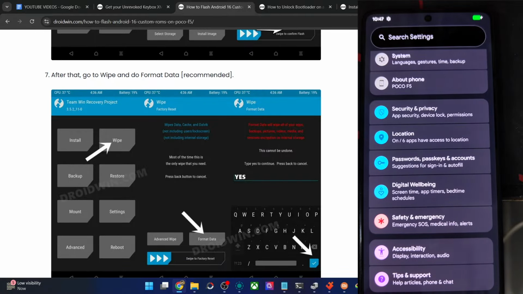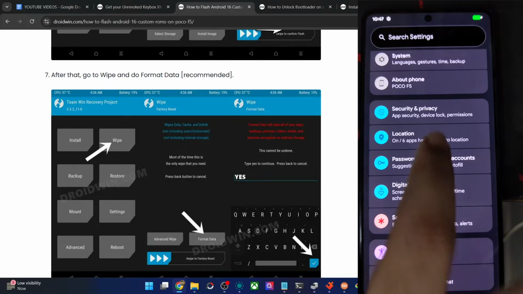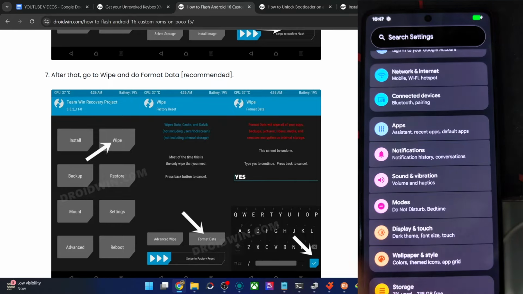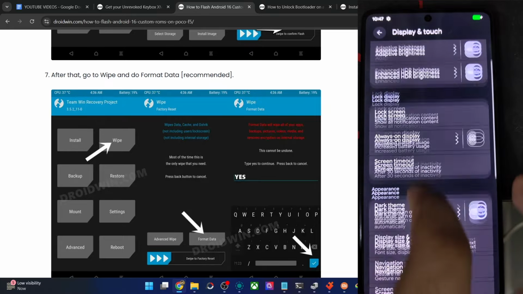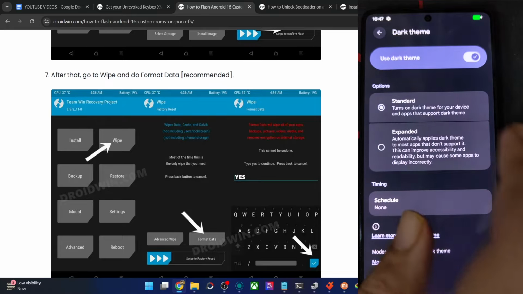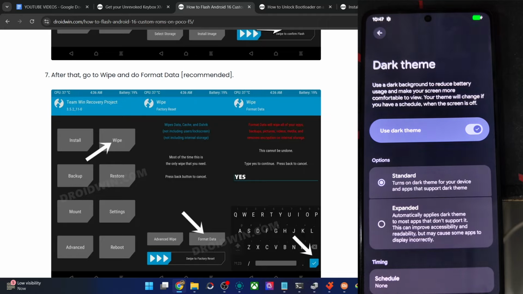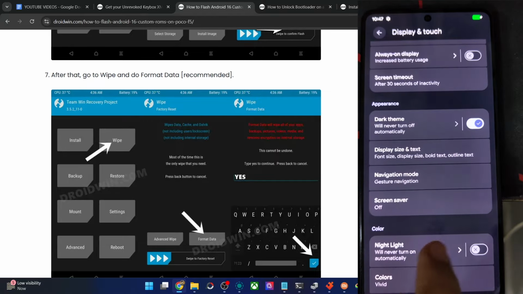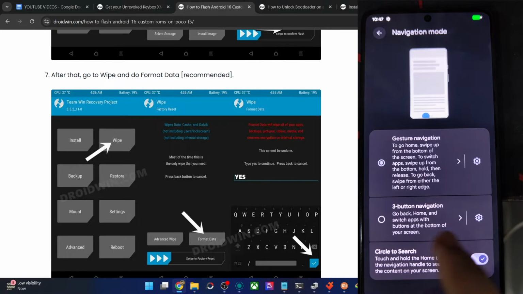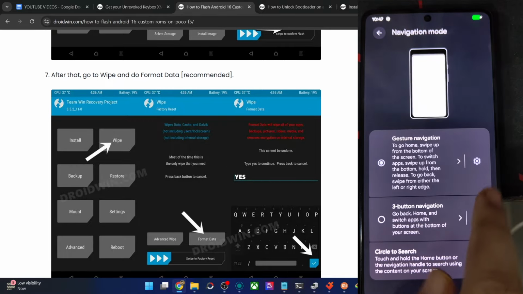So whatever you get on the Pixel phone, all the same will be shown here as well. So in this regard, first off, in the display section, dark theme. Since it does not have pure black, you will not get the pure black option, but you have the standard theme. This will force enable dark mode across all the apps. For example, the Amazon app does not support black theme, but using this, you will force enable black theme on this app as well. And navigation mode, gesture navigation, 2-button navigation.